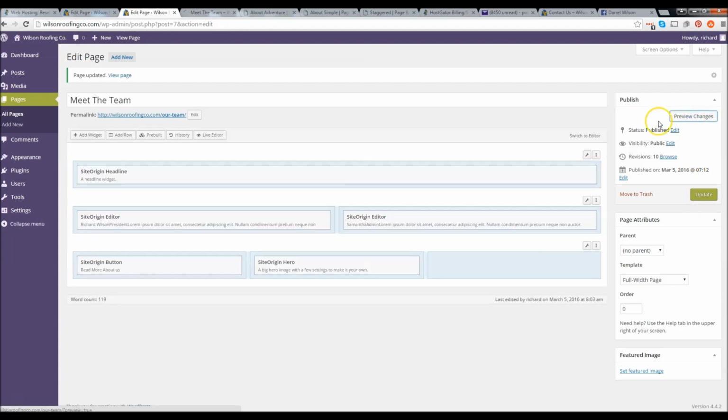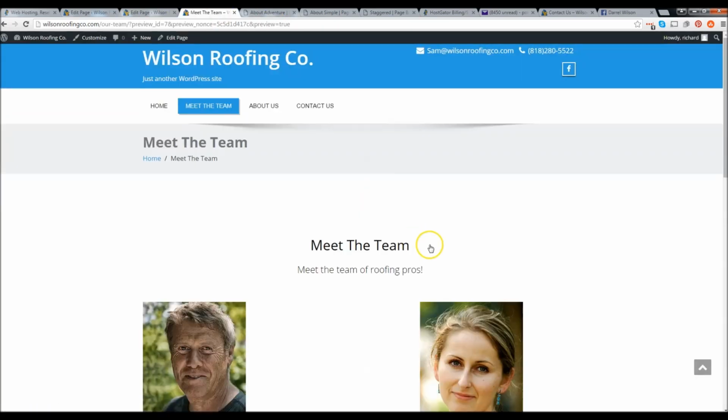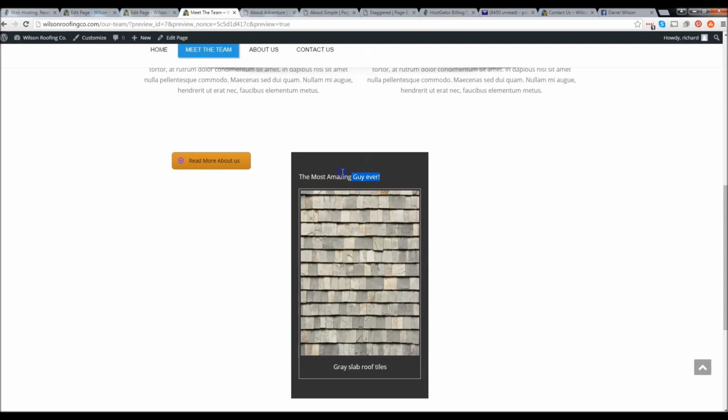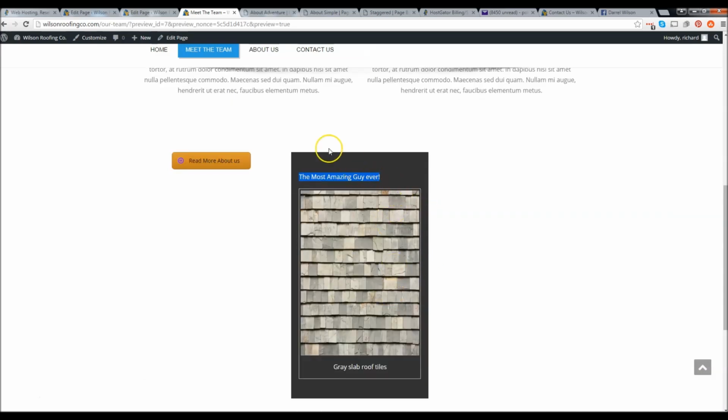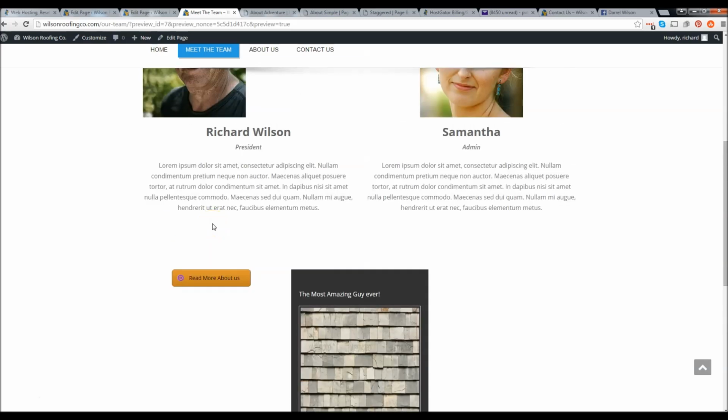Now I want to click on Preview Changes. So now we've added this in, the best guy, the most amazing guy ever, and that is the widget right here. And remember, we entered in 33%. So if I entered in a single row, it's going to cover this whole page right here. So this is really fun, so you can actually design your website. However, I just want to stick to the templates. I want it something professional looking, and I don't want to have to work too hard.